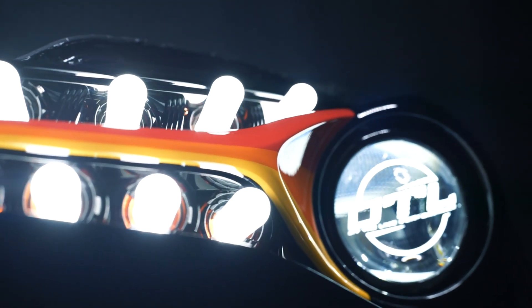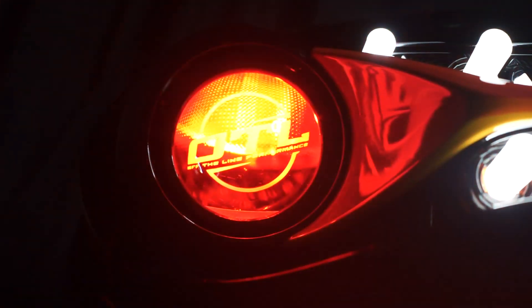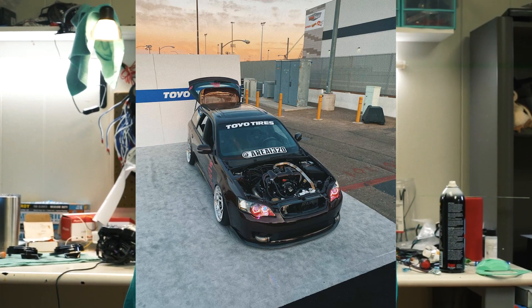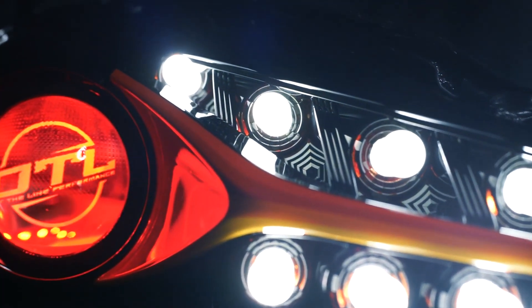The colors look awesome and came out exactly how we wanted. We also wanted to do the Off The Line Performance etching on the projector — that came out awesome; Shane etched that up for us. The other part they wanted was similar to Chris B's acrylic tubes we did for SEMA in 2019. We were trying to figure out the best way to do that — usually we'd do an acrylic backing plate, drill or laser cut the holes, and put the acrylic through. But because these are three-dimensional, there was really no great way to do that.